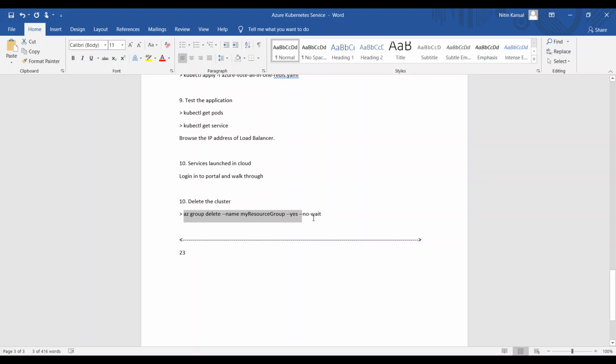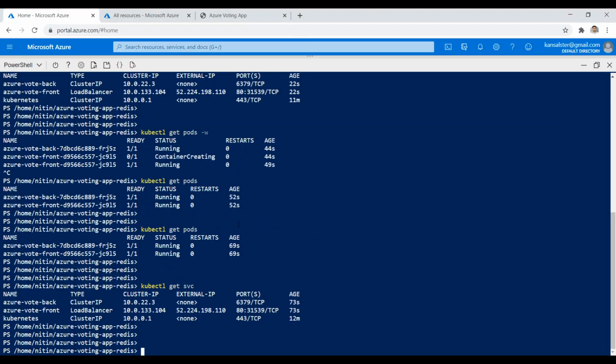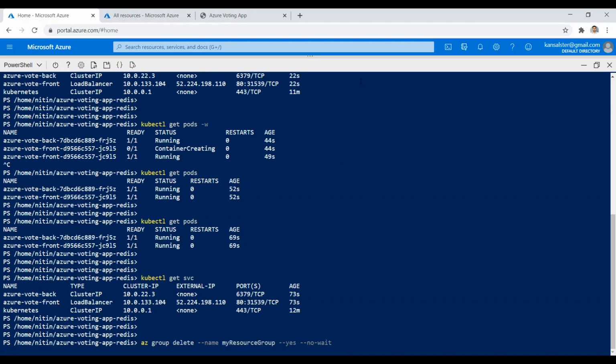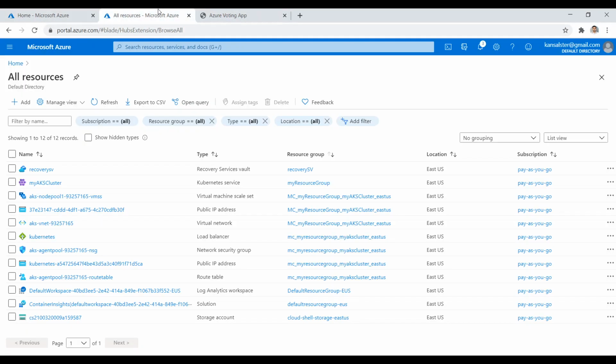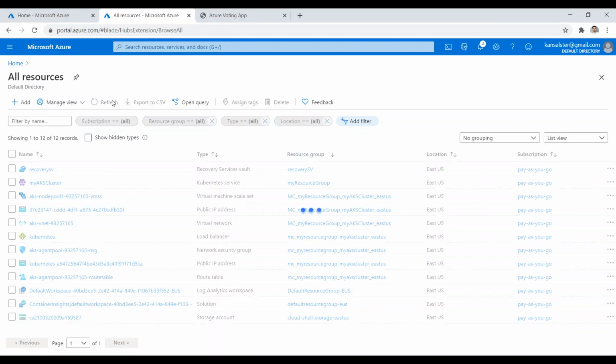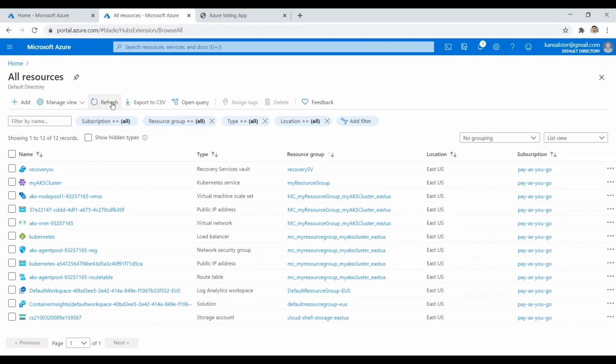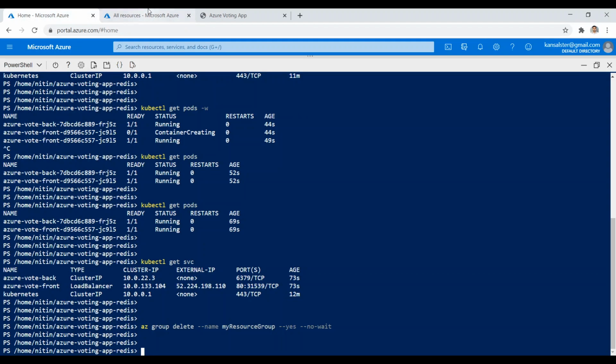And the final command which you will run to delete the cluster is this one. So this is again the simple command syntax here. So az group delete. So here with this command we are just going to delete this resource group, so that it will remove all the resources which are there inside this resource group, right? With no wait option, so that we get to the prompt again immediately, right? So without wait. And if you go ahead and start refreshing in this tab, then you will be able to see all these resources that are being removed after a couple of minutes.